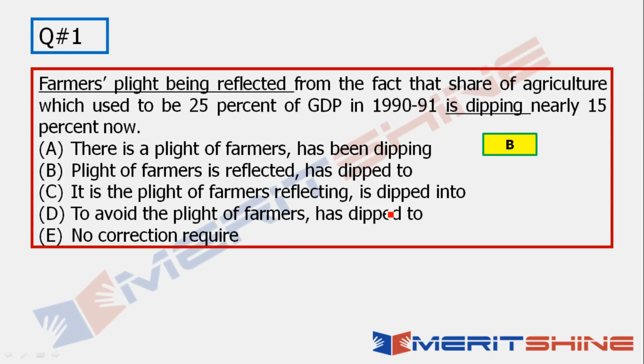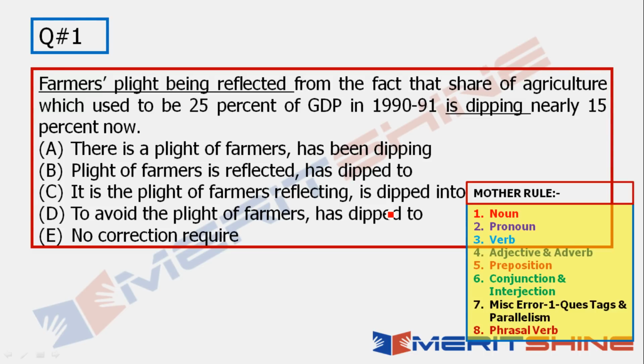Therefore, I took more time to arrive at the solution so that you understand the process by which you do it. As a matter of fact, you could have marked B when you got it, because it is perfectly fitting tense-wise and subject-verb agreement-wise, and you need to just go in there. Acha, what is mother rule? Why is mother rule important here?